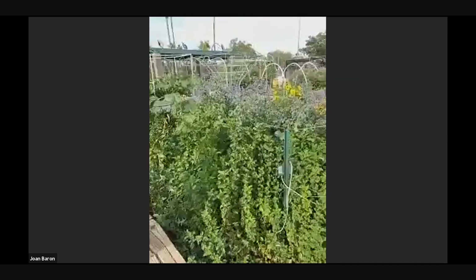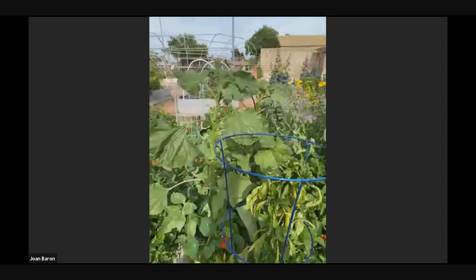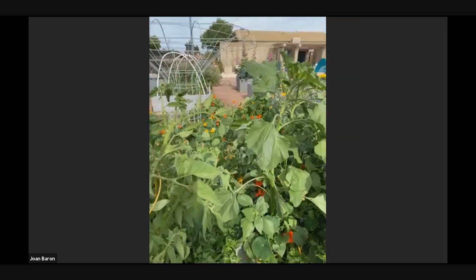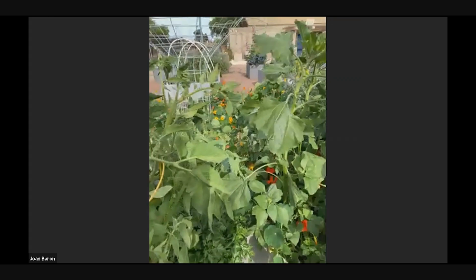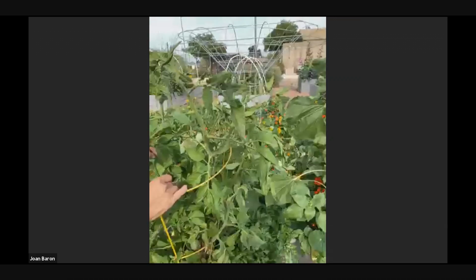But yeah, so this is the volunteer bed. This is the volunteer bed. So we allow volunteers to come in here, and we also let volunteer plants decide what they want to do too. Exactly. So while we're here, right here is a really great example.